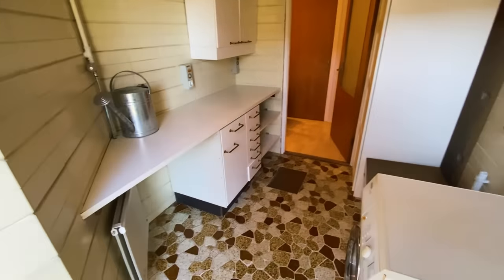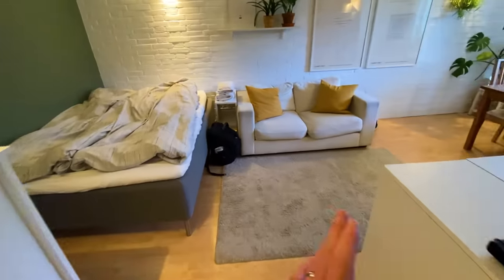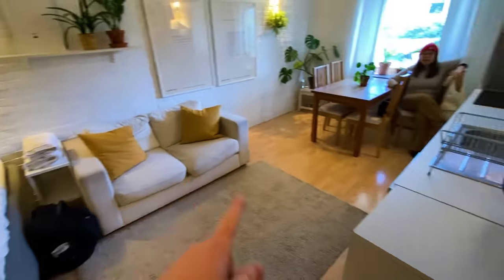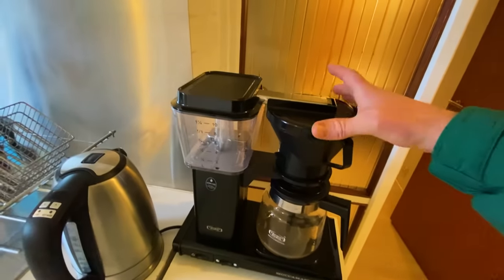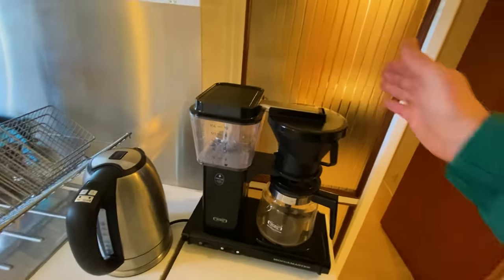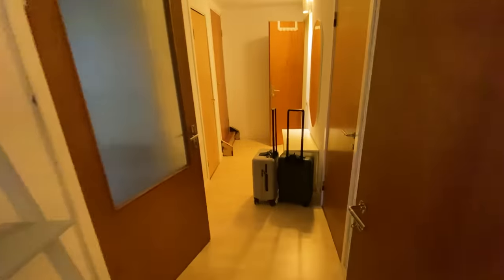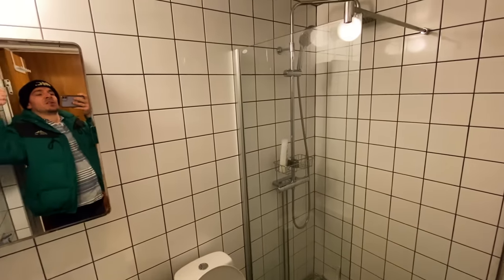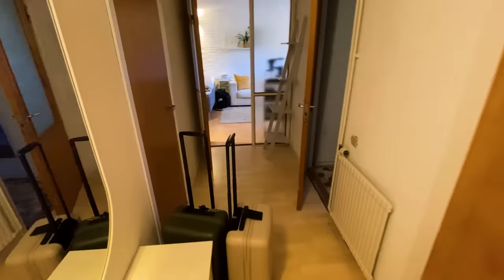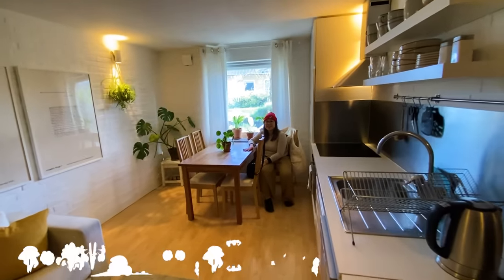Here is our accommodation. At first glance I thought the front room was a kitchen and thought we got scammed, but it's just a mud room where you can take off your clothes — there's a laundry machine. The actual accommodation is through here: a nice bed with TV, a couch, and a kitchen with the lovely Yvonne. We have a coffee machine that looks like something out of chemistry class but is just a simple drip coffee. Price is about 50 euros a night. The bathroom is more than good enough for us. The sun is shining so we're going to hit the streets and explore Gothenburg before the rain comes.